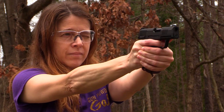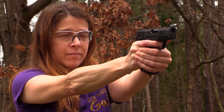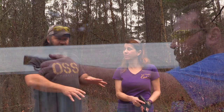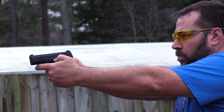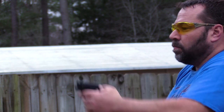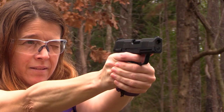We set up a couple of steel targets and were running a couple of drills — transitions and all that — and with the steel, the BB is fast enough and coming out hard enough to where you do get a pretty satisfying ding. Which leads me to say that while this is a BB gun, it is absolutely not a toy. When you're shooting, you could probably forego ear protection because it's not loud, but you definitely want eye protection and you want to make sure you're using all four gun safety rules — it still has the potential for injury.